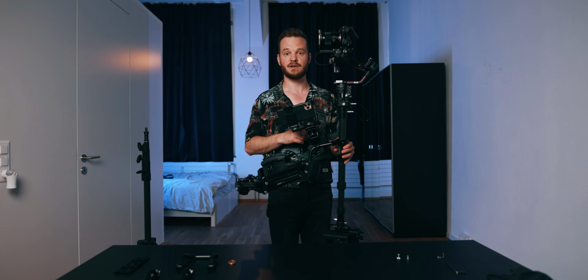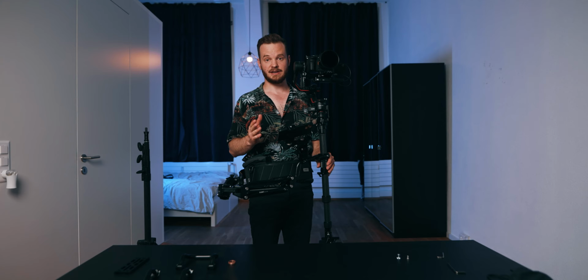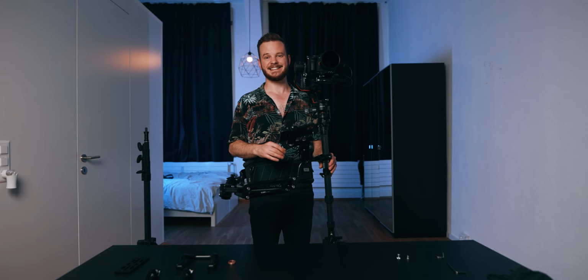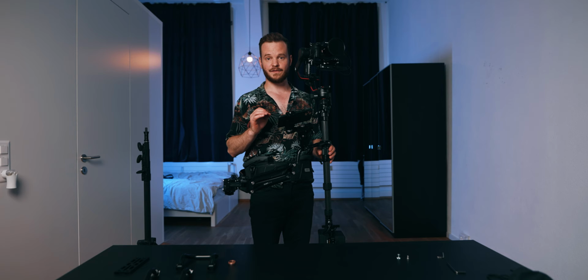So, $1,500 question, should you buy the Tilta Float or shouldn't you? I think here the decision is not as black and white as it is with other devices. And I think whether or not you should buy the Tilta Float pretty much comes down to the type of person that you are. If you are a serious video creator that needs this extra bit of stabilization and is in need of making moves like this, going up, down, all the way over the place, then the Tilta Float, with some time and dedication, will do wonders for you.